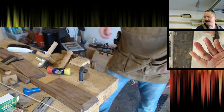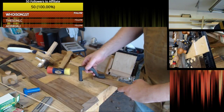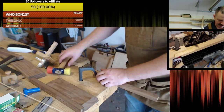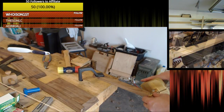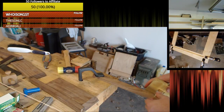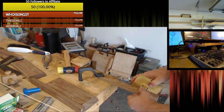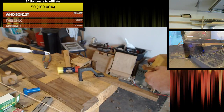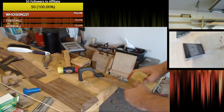Oh yeah, let's bring the picture back in. All right, so piece number two, a reference edge, reference face. Let's go ahead, put that clamp down, and start the cutting. Maybe this one will go a little bit faster. I'll start from the edge and work my way towards the middle.